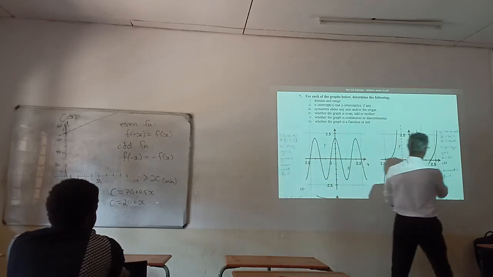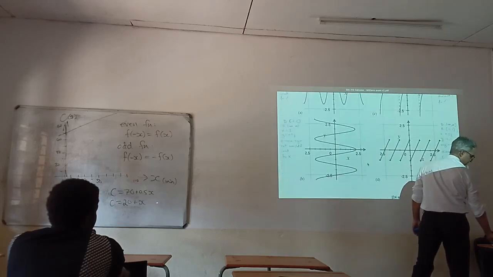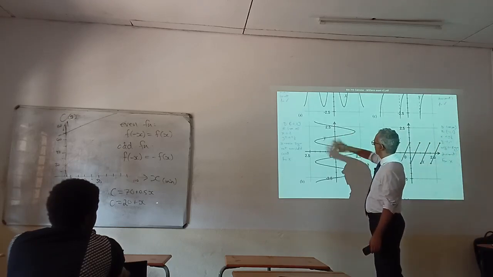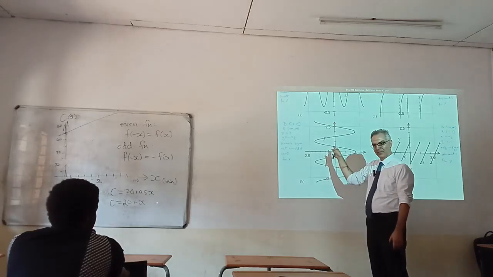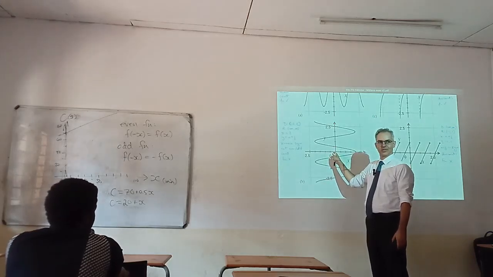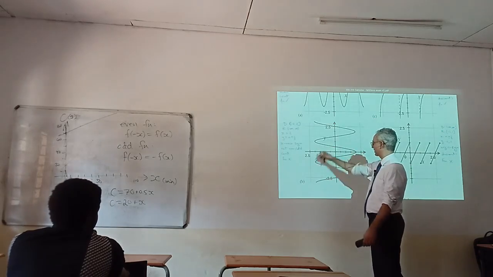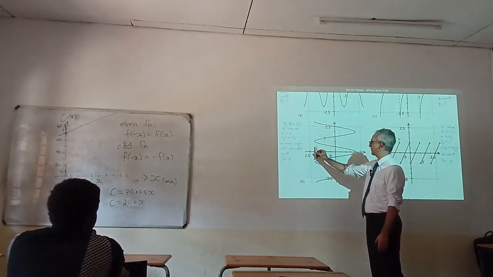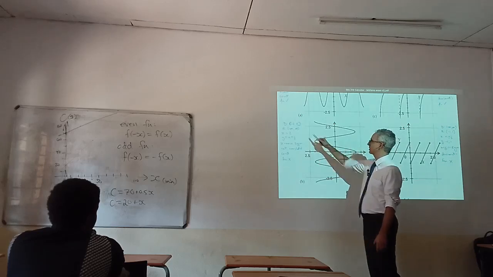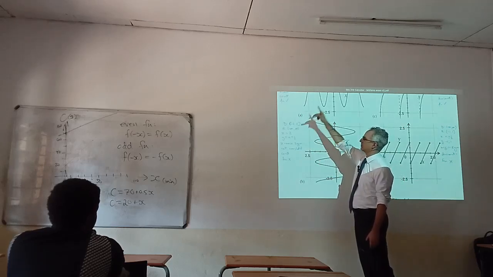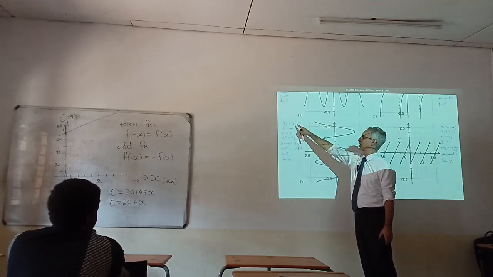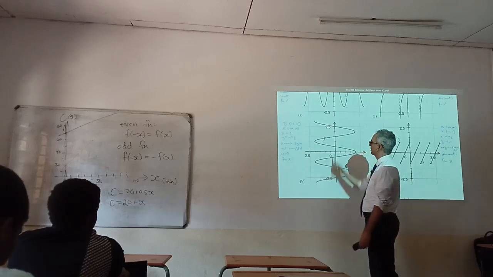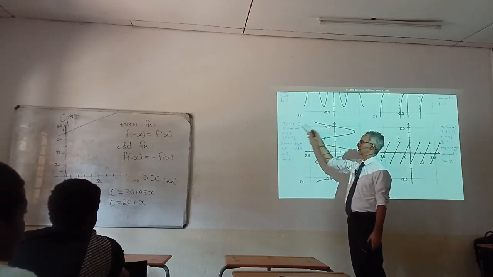Let me jump to C because it's, well, let's do B first. So B looks the same, but now it's rotated. Is this a function? Clearly not. It doesn't pass the vertical line test. But does it have a domain? Yes. The x values go from minus 2 to 2. So notice it has the opposite of the first one. Now the domain is minus 2 to 2, and the range can go all the way down forever and all the way up forever. So minus infinity to infinity.